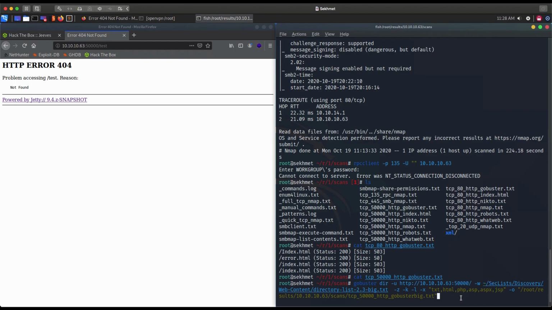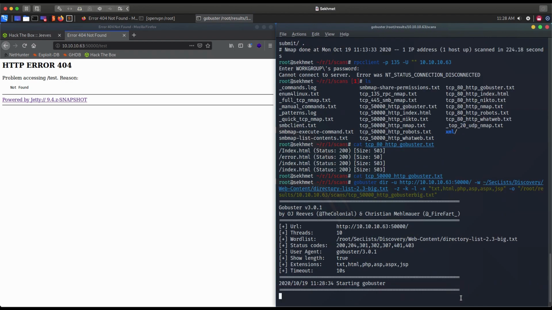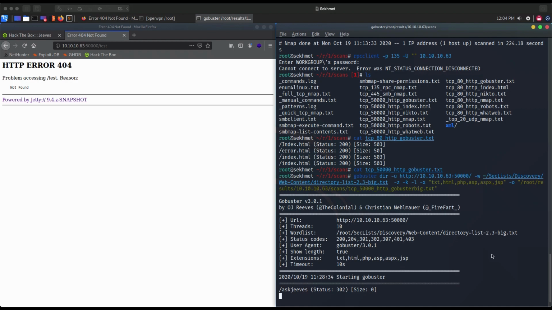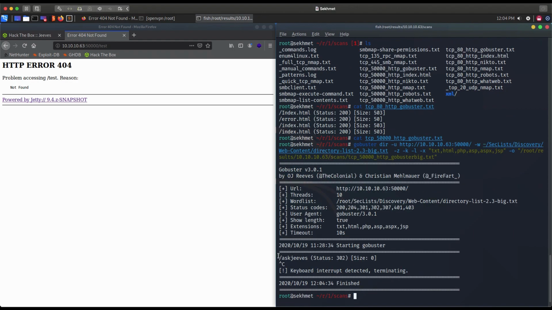Let's close that quotation. And we'll give it a minute to run, and you can pause, and we'll come back in a moment. I'm also going to stop it prematurely. If you want to do the same, it could go on for quite a while, as we are looking for not just all of the directories in this big list, but all of the directories and all of the possible files that it could represent. So we'll simply stop it here, because we do have a result, and that is the Ask Jeeves directory.